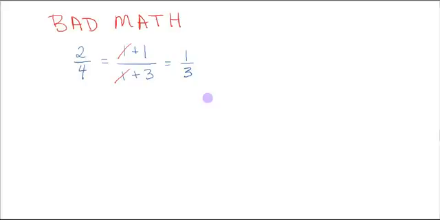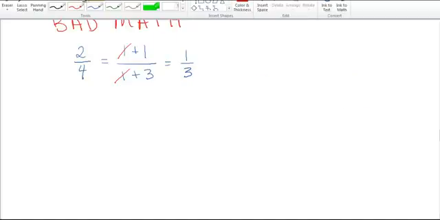Now you can imagine how useful this is when you're baking a cake. You need a half a cup of sugar and you don't quite have it, so you can just simplify that fraction and make it 1/3, right? Now, that is silly. It doesn't make sense. So in the same way, we could not cancel something like this.